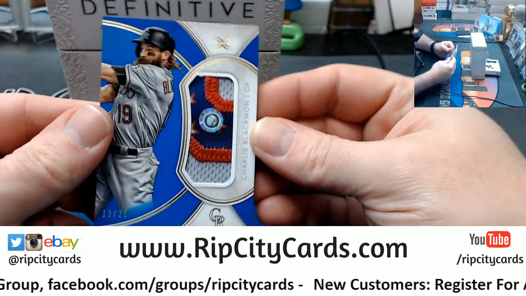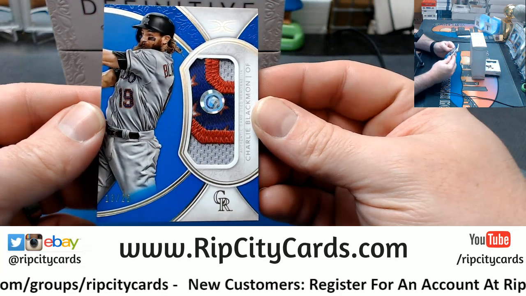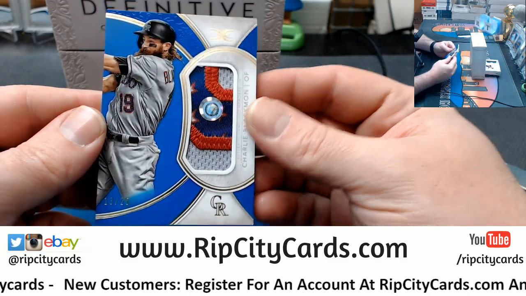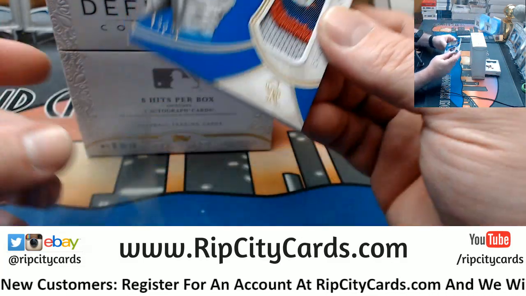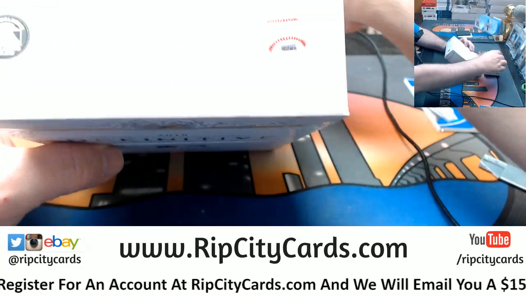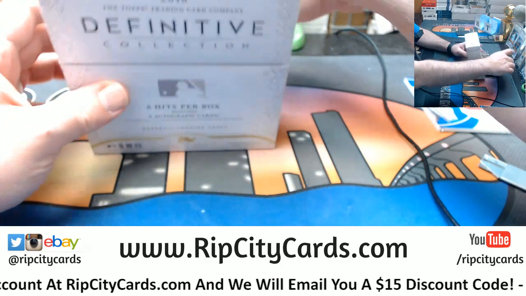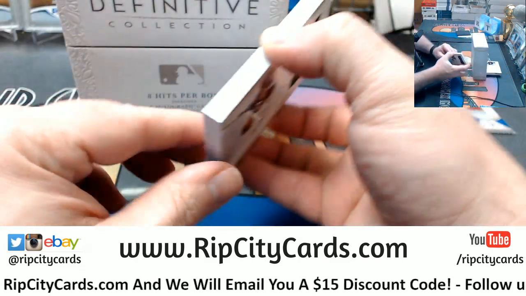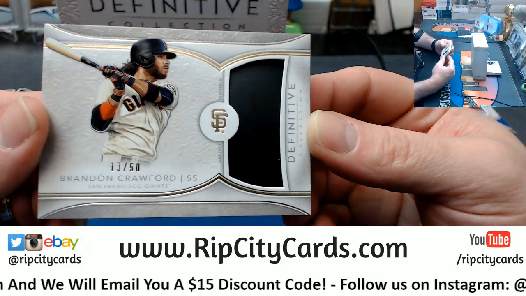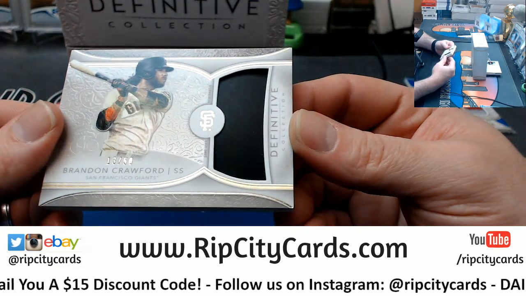We will start off with a Charlie Blackmon, 13 out of 25, uno, dos, tres, cuatro, single. I mean, I don't know, like six colors in that. I think that thing's heavy. Yeah, I mean, all right, I'm a little bit disappointed. That fat-ass card is a 13 out of 50 Brandon Crawford for the Giants.